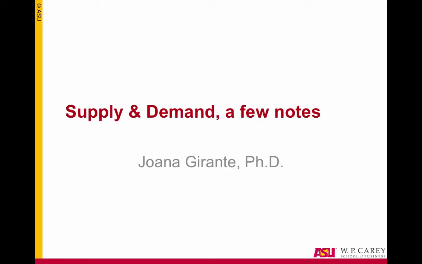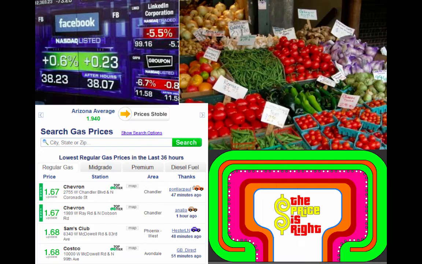In this video, I'm going to talk a little bit about prices and how they're determined in a competitive market. Then I'm going to talk about what may make prices change, and that's anything that changes the willingness and ability of consumers to buy a given good or service, and/or anything that changes the willingness and ability of producers to sell that good or service. You see immediately where I'm going with this. Anything that changes demand and/or changes supply will result in us having, in principle, a different price.